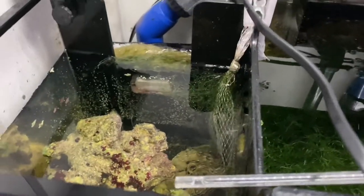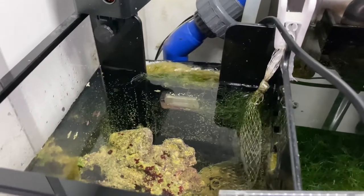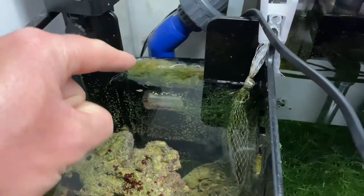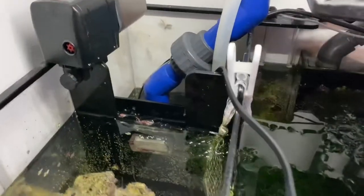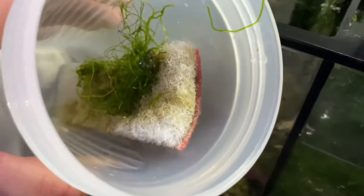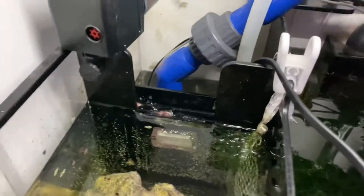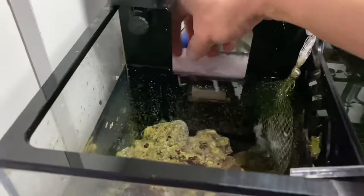This rock is really at this point doing me no good, so I just want to get that out of the system. I'm going to put the camera down, get this floss out of there, get a new piece in, and show you how dirty it is — and that floss hasn't even been in there for 24 hours yet. Got the floss out — you can see it's pretty filthy. There's some bubble algae there.